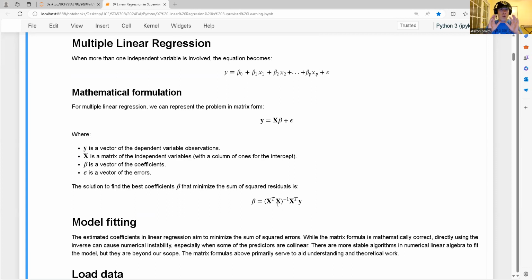Now, you'll notice that when I run scikit-learn, I can still run it without a full rank matrix. The reason for that is that there are numerical linear algebra techniques I can use that will give me exactly the same coefficients as when I have a full rank matrix.